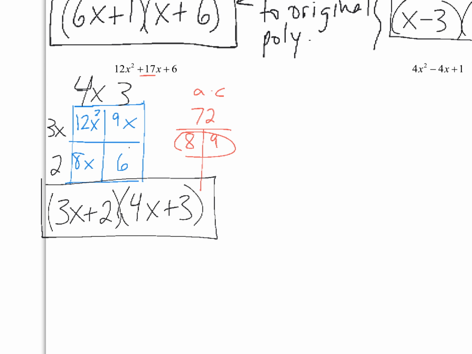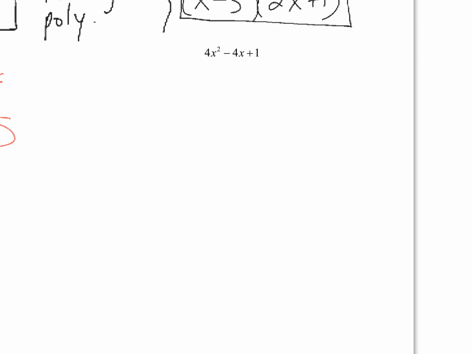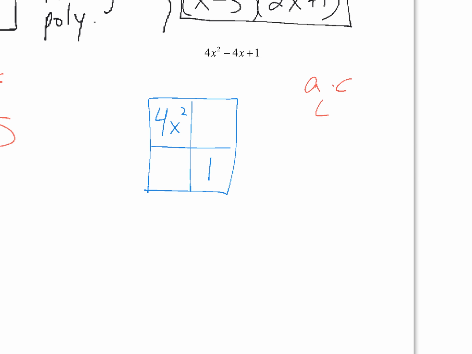And our last example I want to go through with these trinomials of a greater than 1. Again, 3 terms, trinomial, tells you box method. 4x squared, and then a positive 1. I don't need to put a plus 1. I can just put 1. A times c. Well, 4 times 1 is just 4. Let's get those multiples of 4 that add to negative 4. Well, there's only 2 choices here. Now, we know they both have to be negative. So which one of those adds to negative 4? Definitely this one.